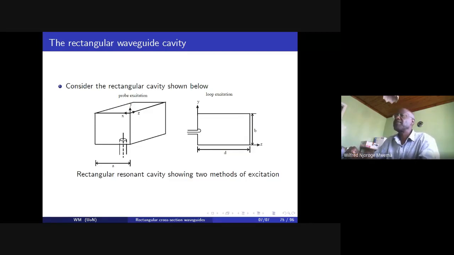That's the only way we can connect in. We can launch a wave inside a waveguide, but we must use an antenna to launch the signal inside. So this is being used as a launcher, and the variation of it is to use a current loop. Therefore, we'll be using the magnetic field to radiate the signal into the cavity. So that's how it looks. In the Z direction, we have a length of D, the height is B, and the cross section is A.